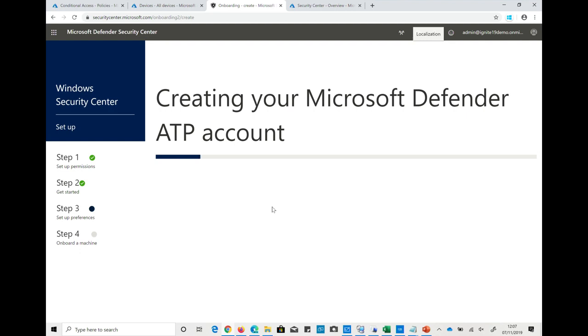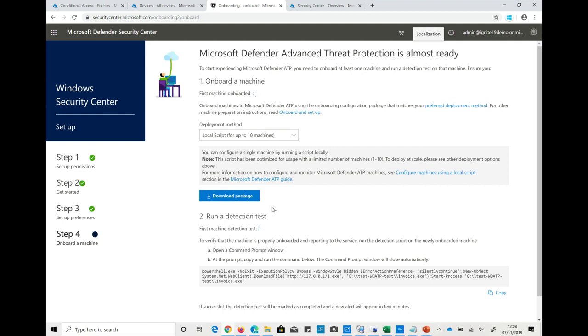In terms of licensing, you need Microsoft 365 E5 licenses. That includes the Windows E5 license, which is built into this. There is an MD-ATP standalone license that you can get. If you're licensing servers, you license them through the Azure Security Center. You buy Azure Security Center standard licenses, and then you can put your servers into this as well. Because it's a server, you don't need to buy a Windows 10 license to license your servers.